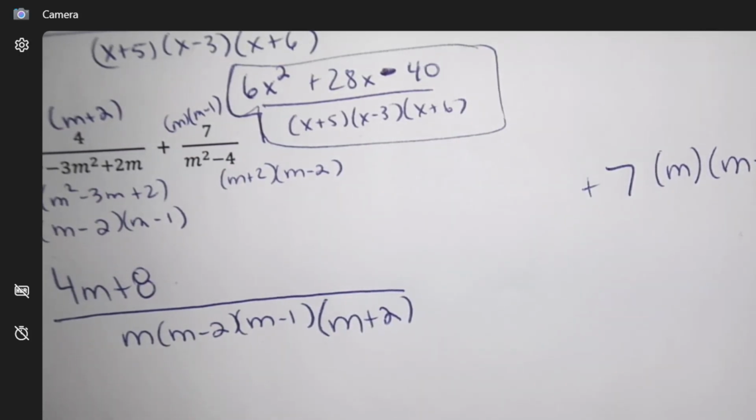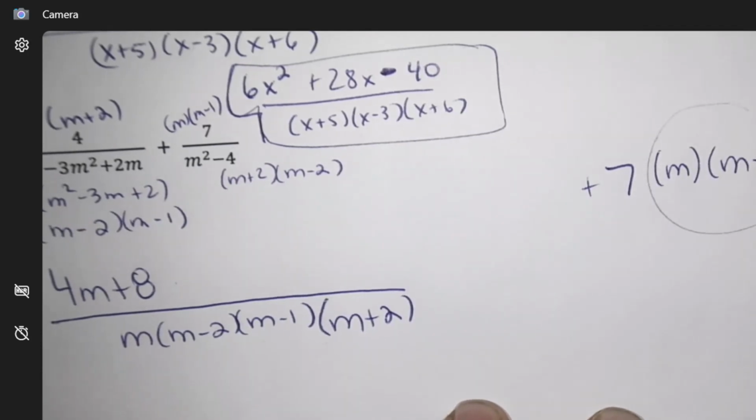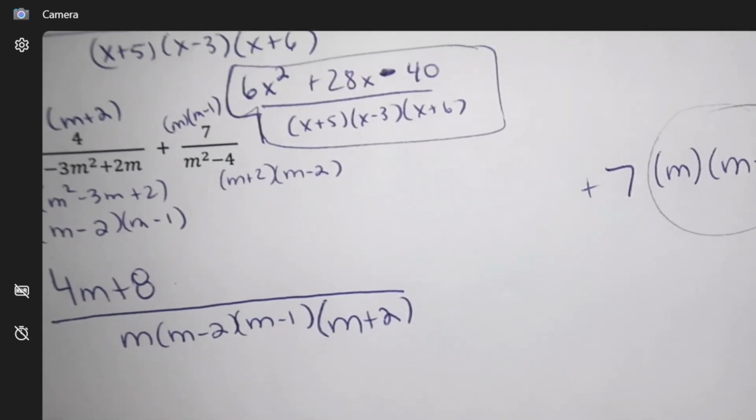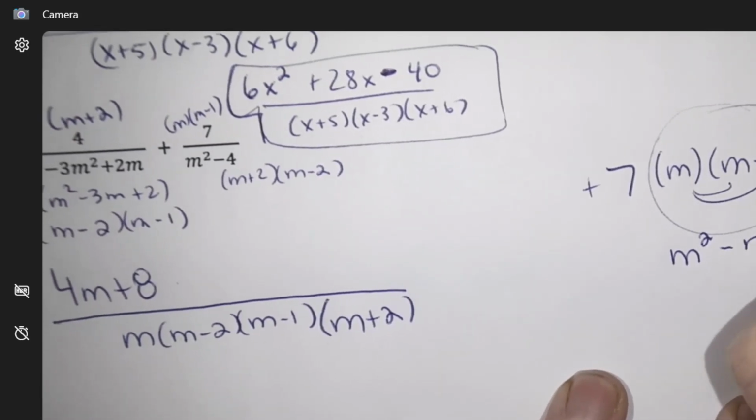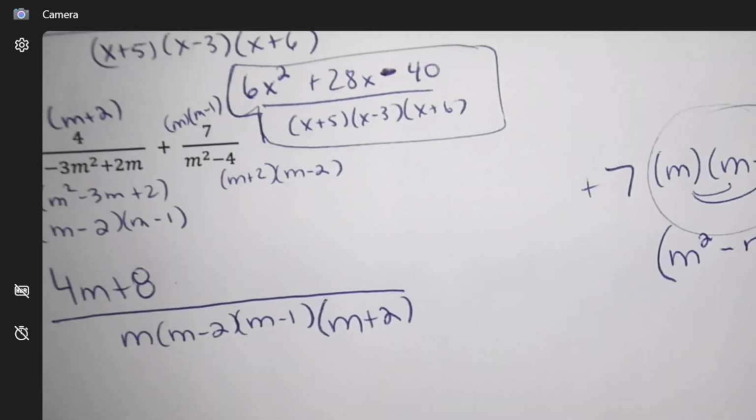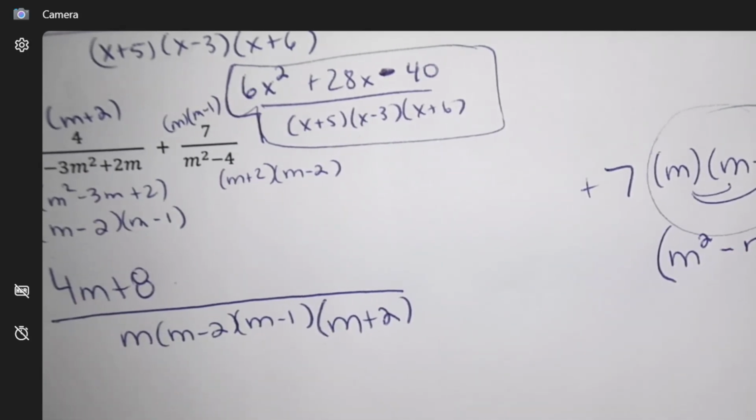Okay, three things were in this now. There was a something times something times something. Three things. Over and over again, I keep saying this, but sometimes mistakes are still happening. When you times three things, you pick two of them. So there's me just picking two of them. This is going to make m squared minus m. Done. Pick two, finalize that.